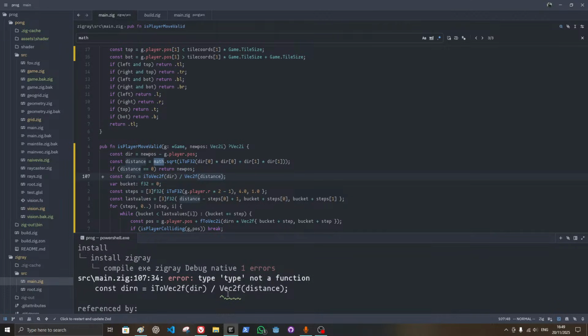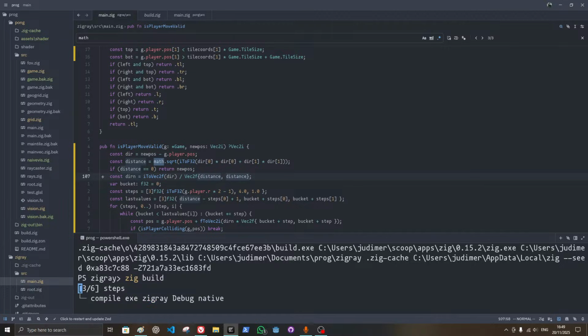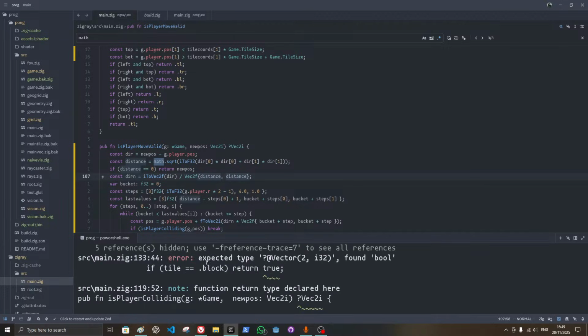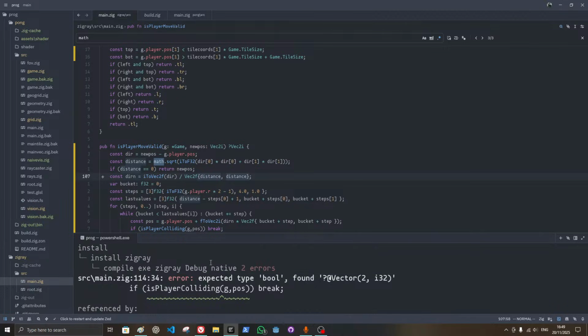Is not a function. Oh yeah. Again. Exactly. Another error. Bool found, expected type layer colliding.